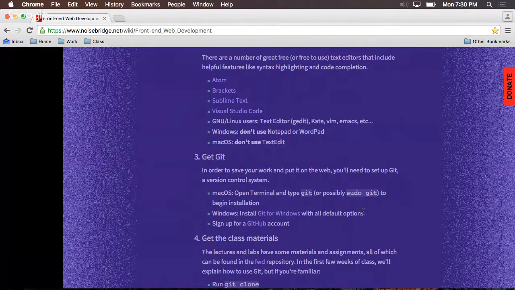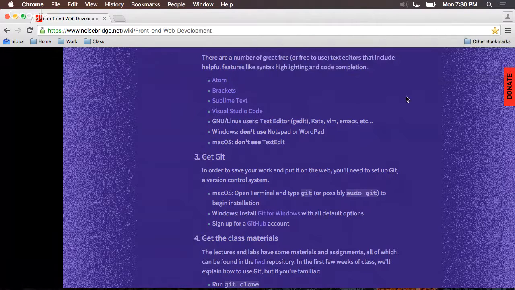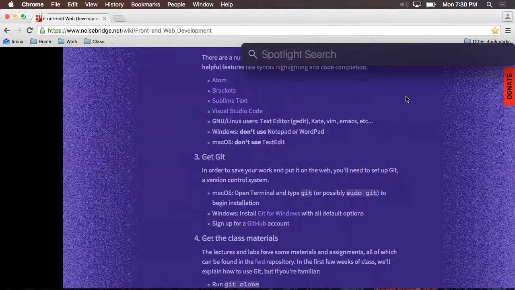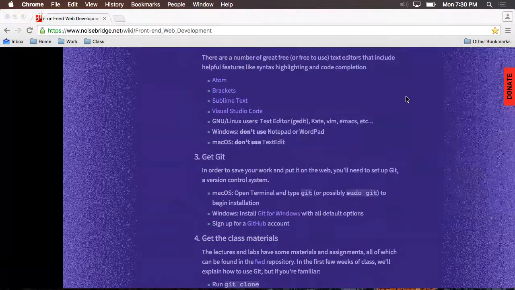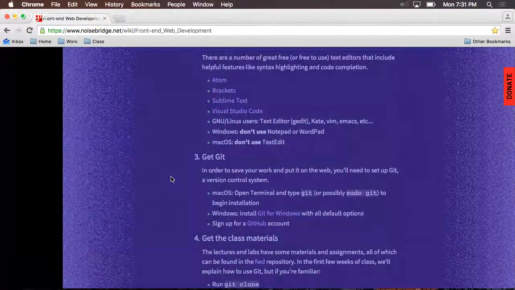Otherwise, if you're on Mac, then you should just be able to type git, and it should just work. It'll probably install some developer tools to help you get through the process. If you don't know how to open Terminal, the best way to do it is via Spotlight. You can press the little search thing, or press Command-Space, and just type terminal. Just in case it's confusing, I use another terminal called iTerm, so I'm going to be using iTerm. They're pretty much the exact same, so don't worry about the fact that I'm using iTerm and you're using Terminal. They do the exact same thing.